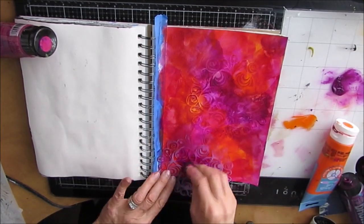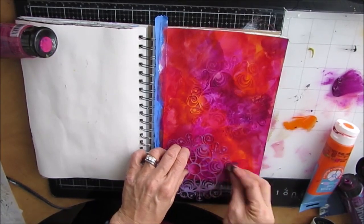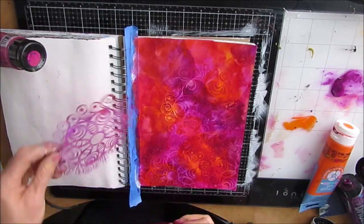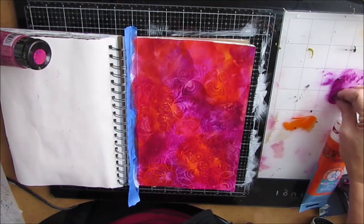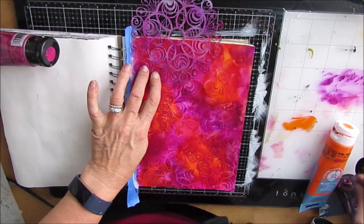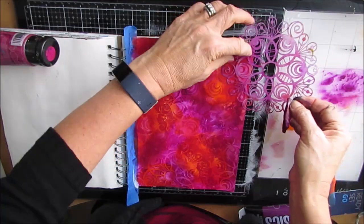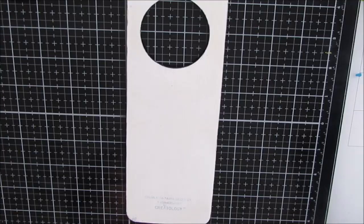Now, my goal here is to put a very fine pattern. I don't want this pattern to be in your face. If I wanted to do that, I would use a color that was going to really contrast. And this is something that I kind of knew I liked, but it was a light bulb moment here: you take whatever colors you have in the background, take the darkest color, and then apply the pattern. And it gives you this really lovely patterned, interesting background. And I'm just going all over and I'm overlapping.